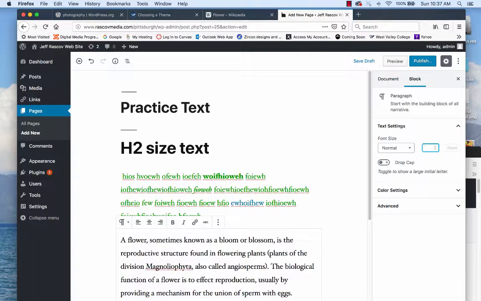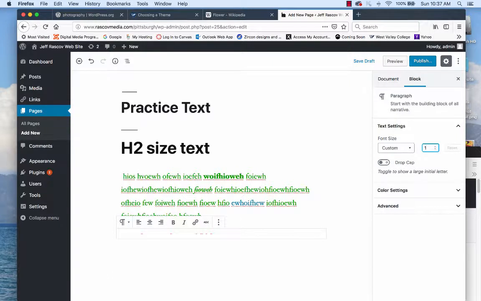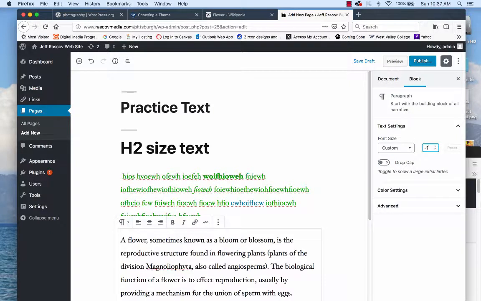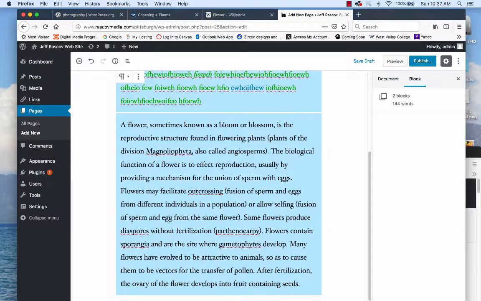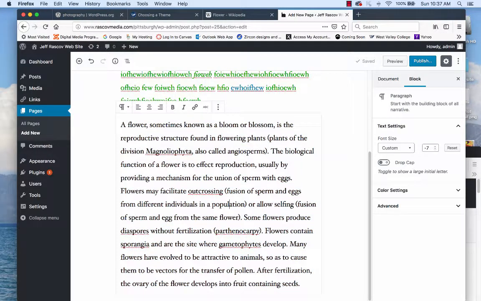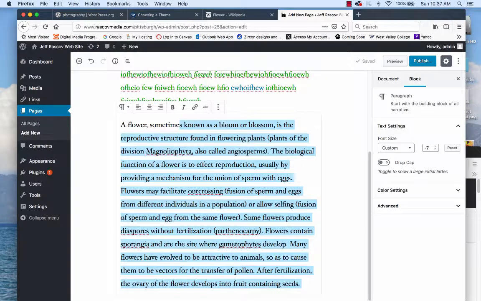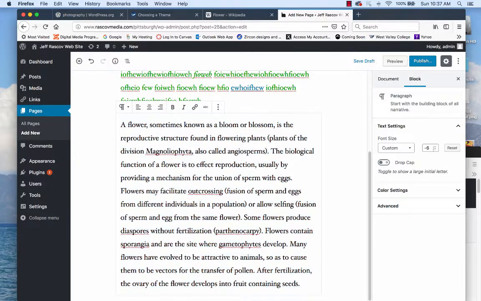There's a little arrow right here that allows you to change something here. Oh, I thought it was changing size here. Oh, there's custom. It doesn't seem to be changing. I need to put my cursor in there. Maybe I need to select it all. Let me try that. Again, this is different than the older version, so I'm still learning how to do most of these things. Look at this, it's not letting me select just that. Let me try it. Oh, it's not even changing anything. So I don't know what this custom size is doing.